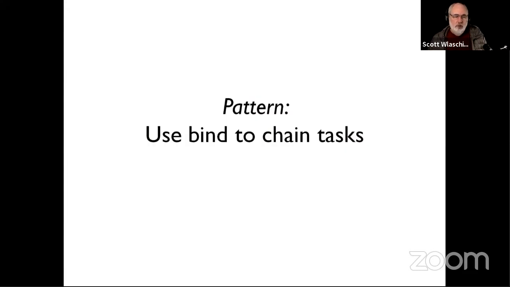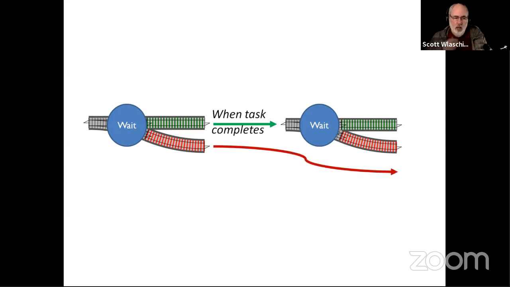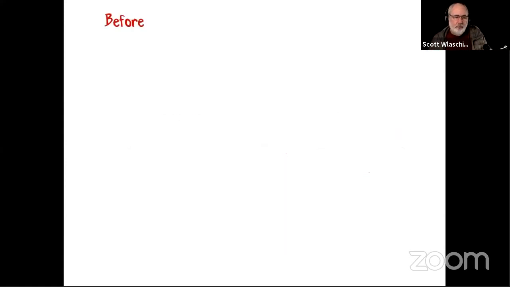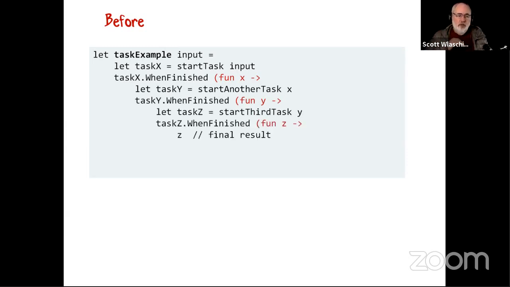Now let's use the same approach to chain tasks together, right? So I have a task, and when it's finished, I want to do the next thing. And if it doesn't finish or it throws an exception, I want to bypass everything else. So again, you can think of it as the railway idea. If I'm doing it the ugly way, I have to have nested handlers for each thing that happens and wait for it to finish and do the nested thing more and more deep. And again, it looks really ugly to do it this way.